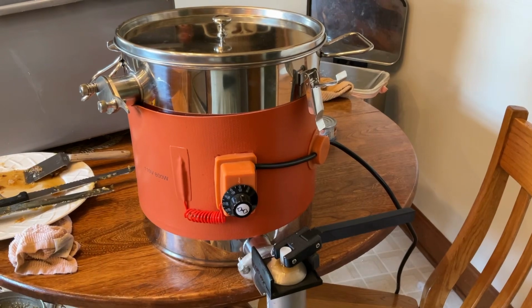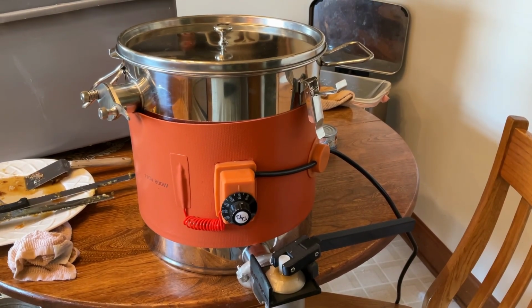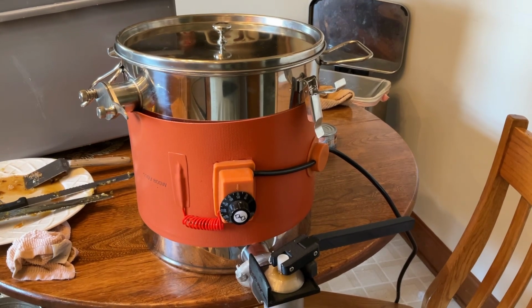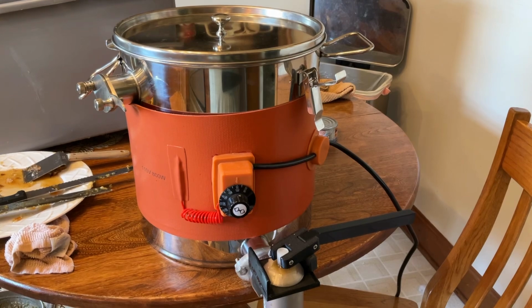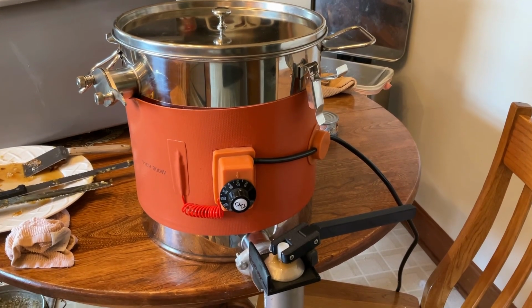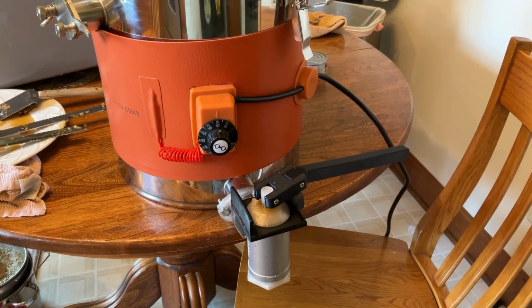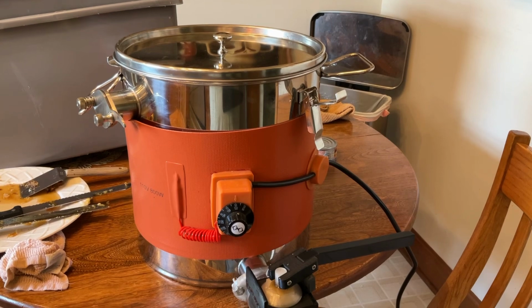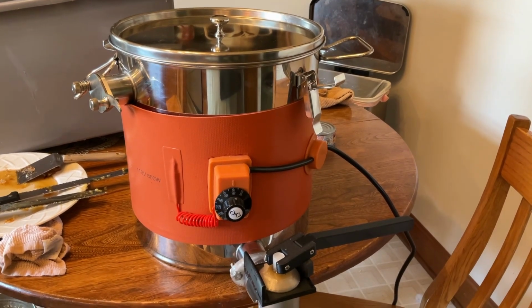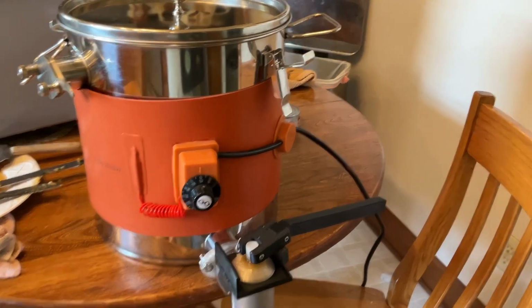So I wanted to show you my Hilco bottling tank. And what I did was I ordered from Amazon one of the 5-gallon heating blankets that you can put over and heat your honey up so it flows even better. But I've got the new dripless valve from John. And this is the 5-gallon bottling tank. Highly recommend. And if you want to heat the honey, get you one of those heated blankets there.